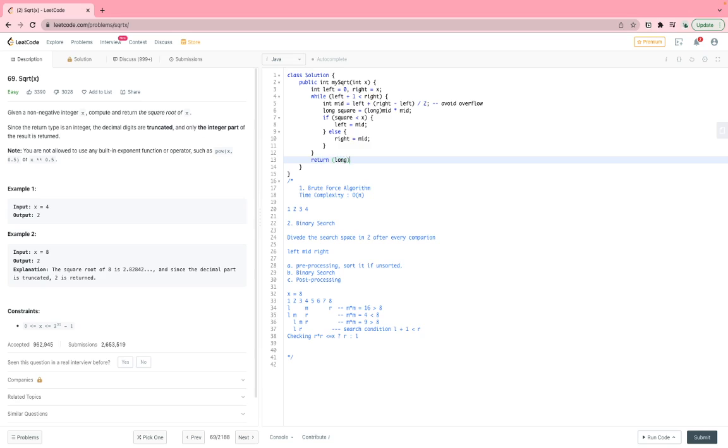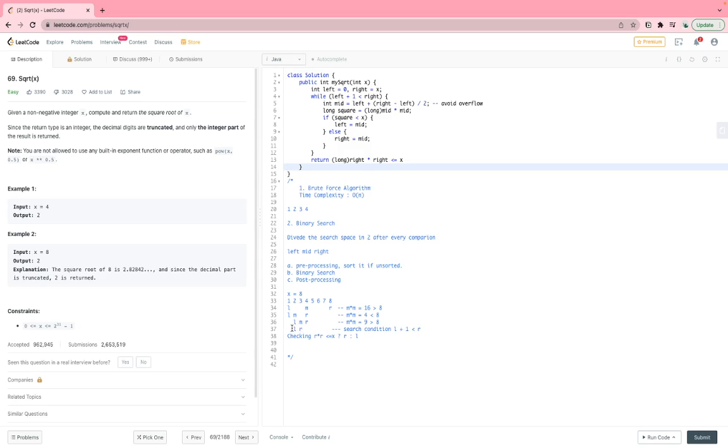This is long, this is right. We check this one with x. Let's see why we do this. This is left and right.